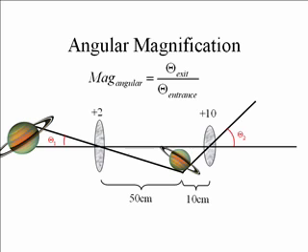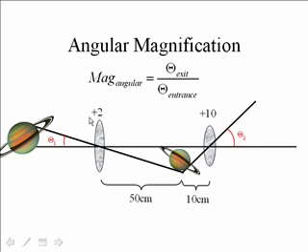I'm going to show you, using central ray tracing, why that's true. So we have Saturn here, and we have lens number 1, and we're going to do central ray tracing. So we have the ray of light here, and another central ray coming from the top of Saturn, and the image is formed here. We know that from our previous vergence diagram. So we see Saturn here is upside down.